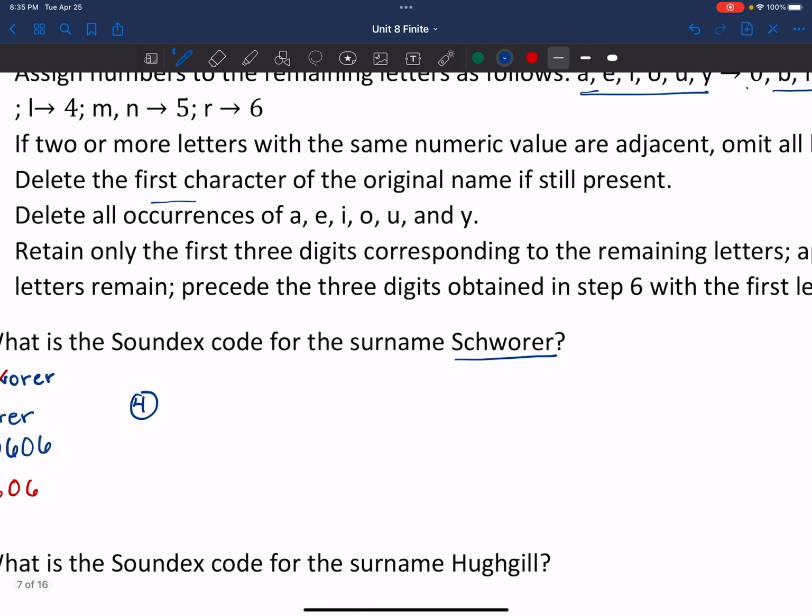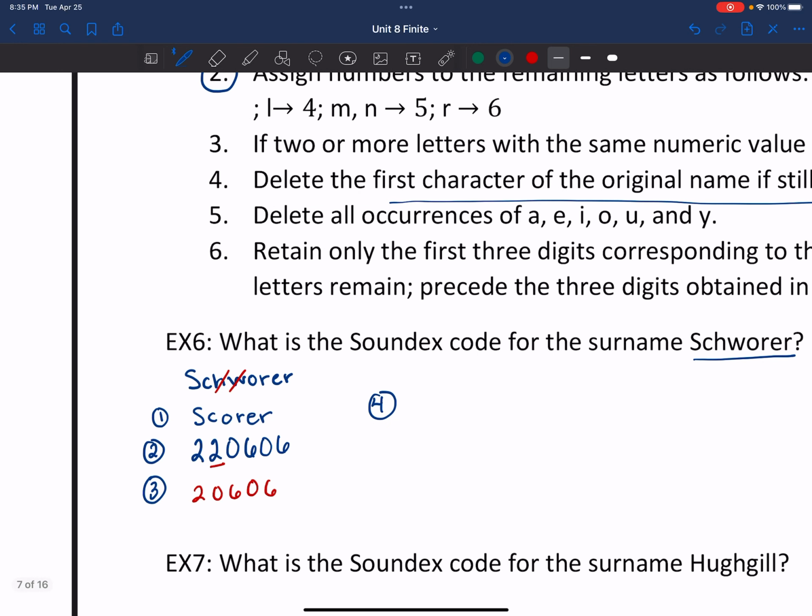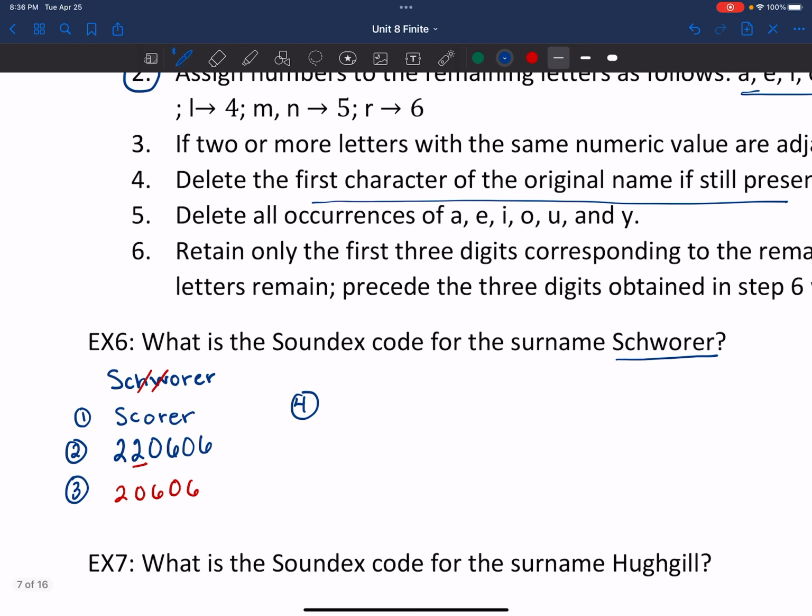All right. Then let's look at step 4. Delete the first character of the original name if still present. Well, 2 represents S. So I'm going to get rid of that, right? Because this is S-O-R-E-R. So I'm going to get rid of that, and it's going to be O-R-E-R. So that'll be 0606.